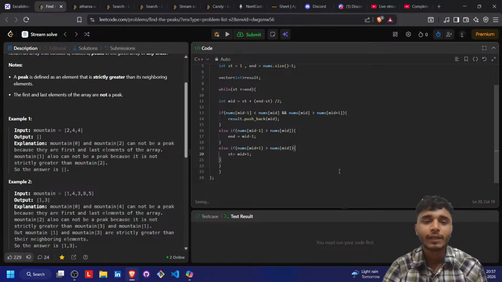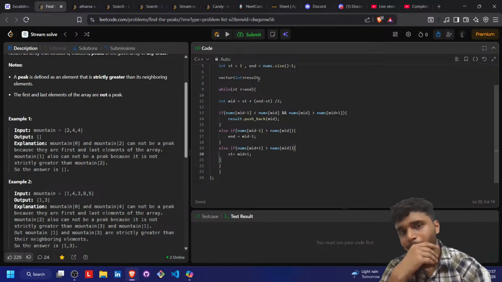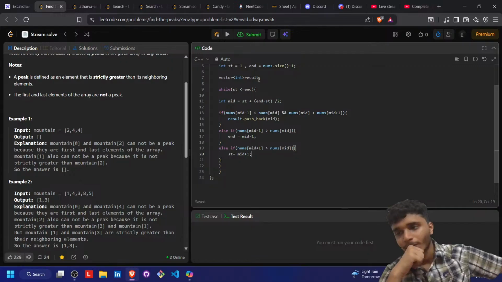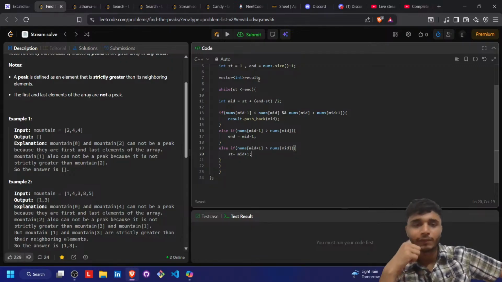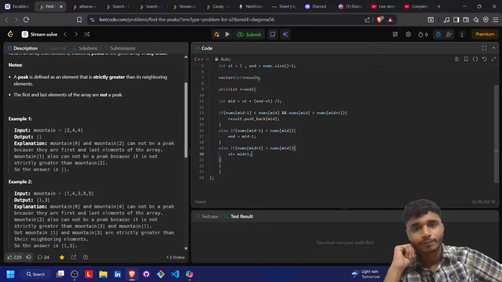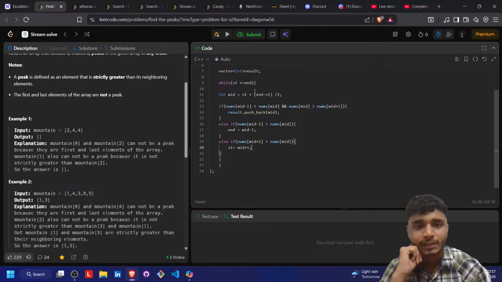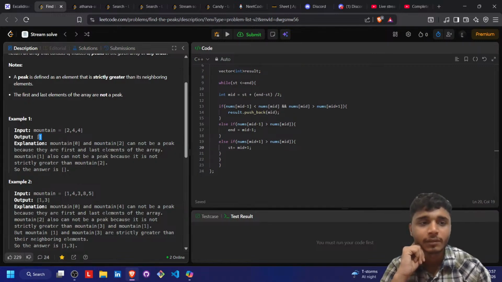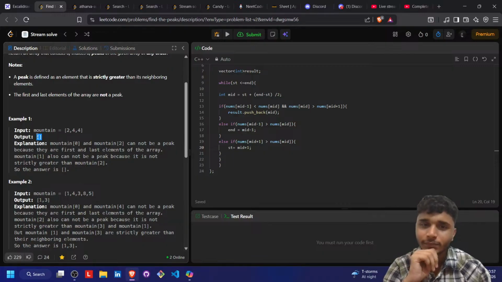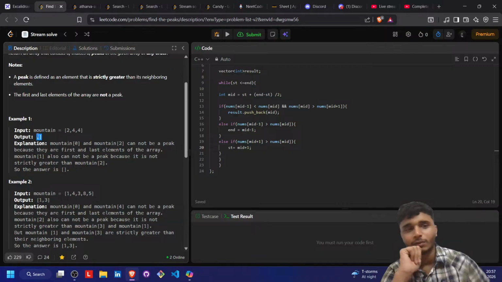We also have to give it a size, but we are already pushing the value, so I think we don't need any size. And if we do not find it, we can return an empty array. Okay, that's good.